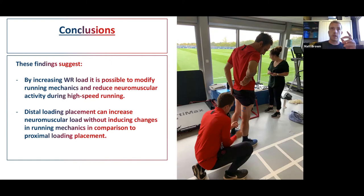And so a footballer wants to have confidence in a technology or a training technique that is not going to come at a detriment to their football technique, because if it does, they will have no interest in using it. So it was really important for us to conduct these studies, to give the players the confidence to use this product without it being a detriment to their technique. And what we've shown here is that it can be used in that way. And there's no player I know that would prefer being in the gym rather than on the field.